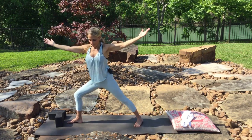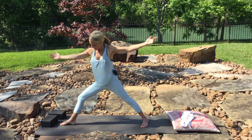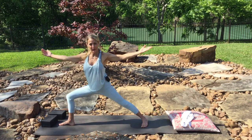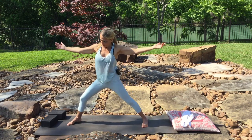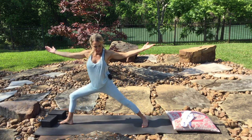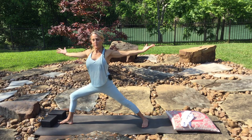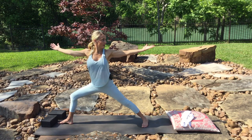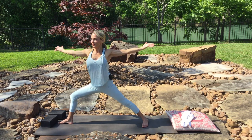Exhale, open. Warrior Two. Here, you can take your feet as wide as you want and then bend the knee so that the knee is right on top of the ankle. So it might be right here. It might be farther out here. It doesn't matter. Go to where your legs want to go. Arms open wide. Chest opening. Heart open. Pulling forward. Something's in the bushes over there.